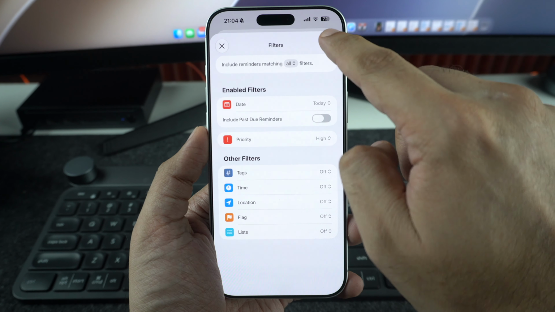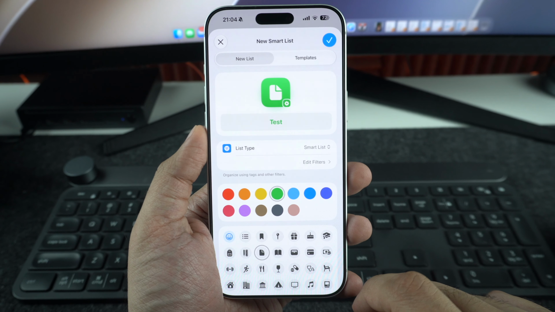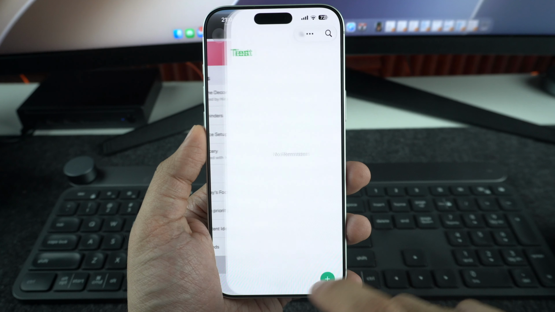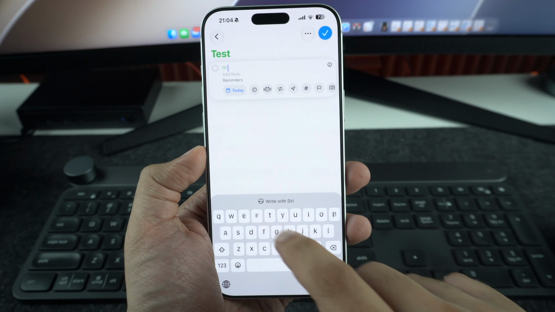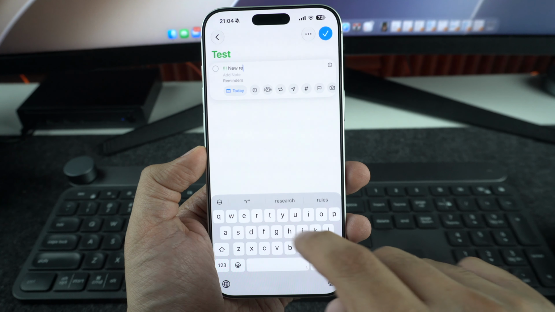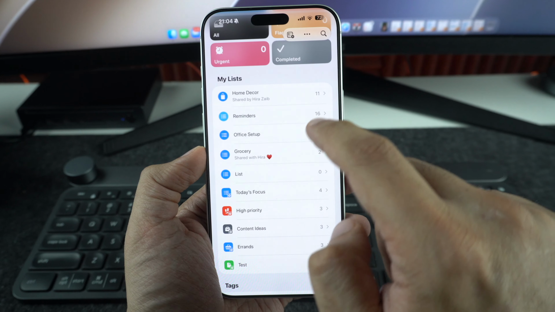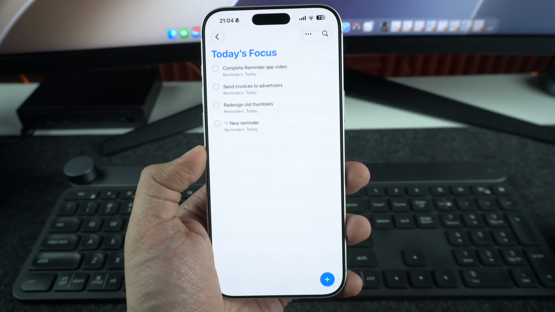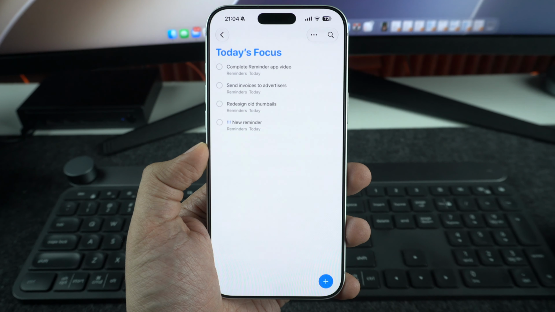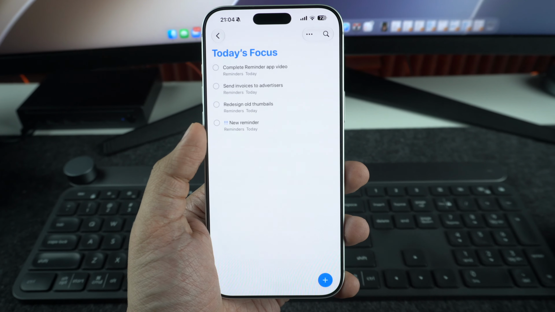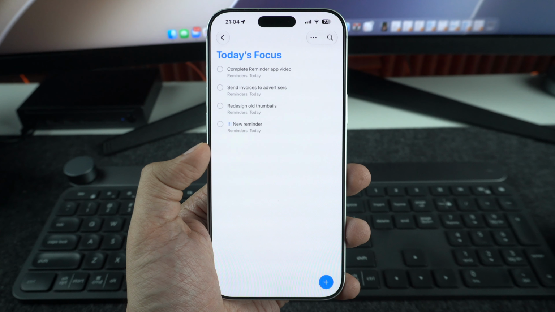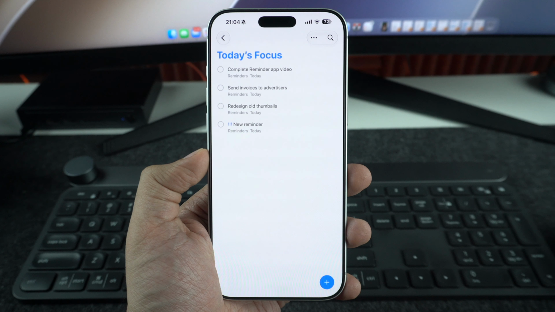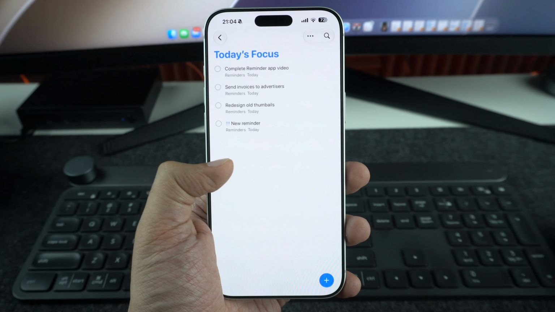Over the years, I have experimented with a lot of productivity apps, but I keep coming back to Apple's Reminders app because smart lists make it surprisingly capable without becoming complicated. Here are a few smart lists that I actually use. Today's focus. This one only shows reminders due today that haven't been completed. Instead of looking through 5 different reminders lists every morning, I simply open this smart list. Everything I need to finish today is already waiting here. It saves me from the moment of wondering what was I supposed to be working on again.